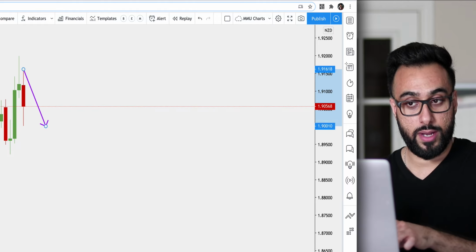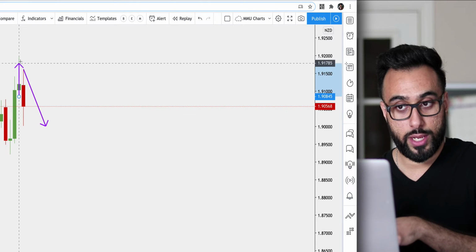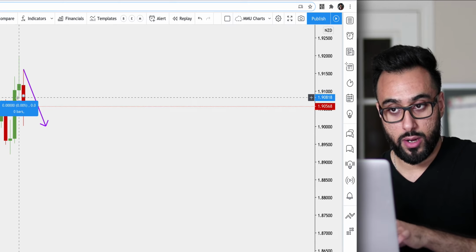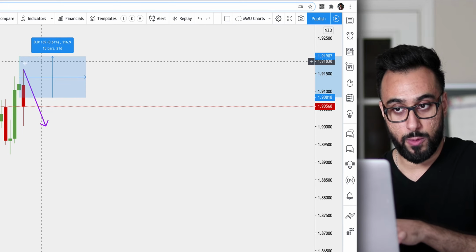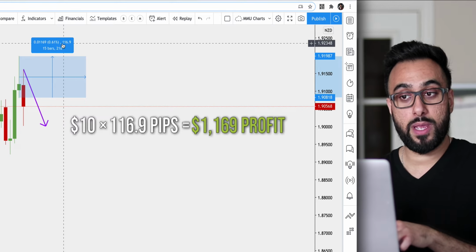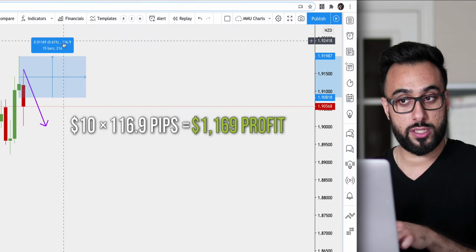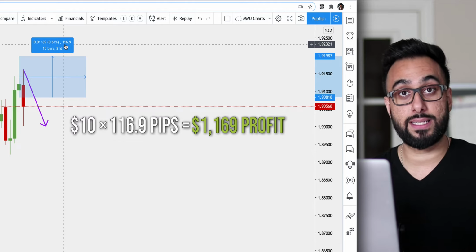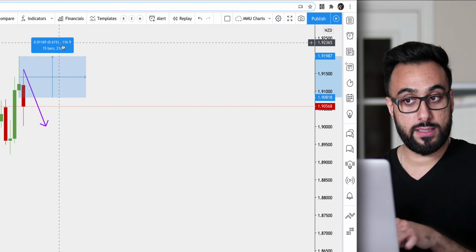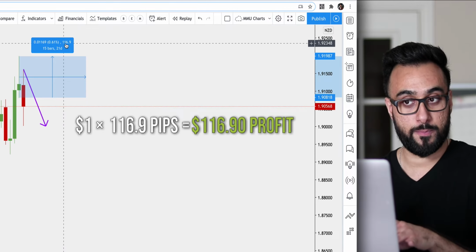And the same thing the other day. So if the previous day you traded starting from down here looking to go upwards, and you notice that the price started here and the highest it went in that day was up here, 116 pips. If you traded at one standard lot size, that would be $1,169 that you made on that trade, which is, we just took the number of pips and multiplied it by $10 per pip. So if you traded a mini lot, since each mini lot is just $1 per pip, this is a $116 trade.